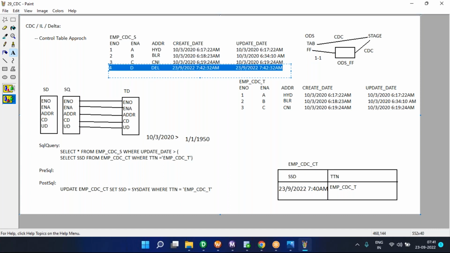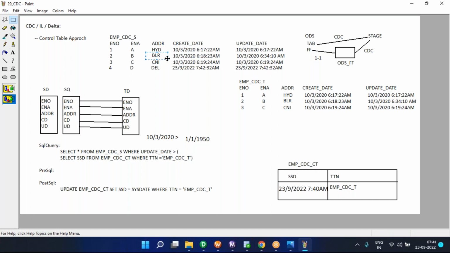So before we execute the second run, one new record is inserted in the same source table, and we are going to update one record. So let's say this employee has moved to, how come I have updated it to 7:42 here? It is 7:41 only, no?